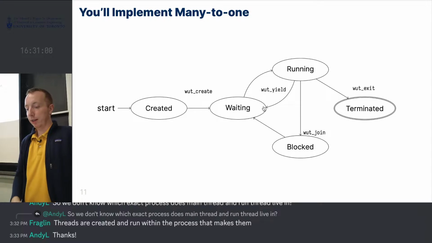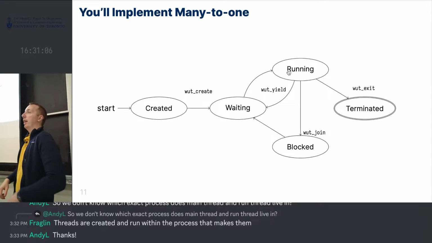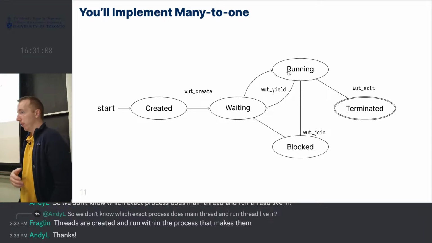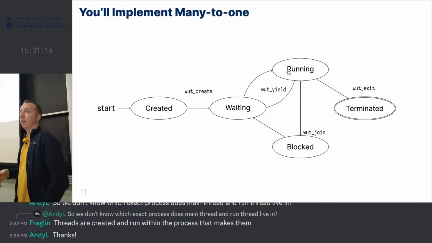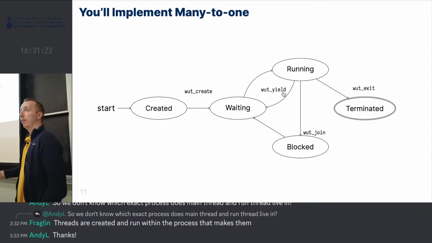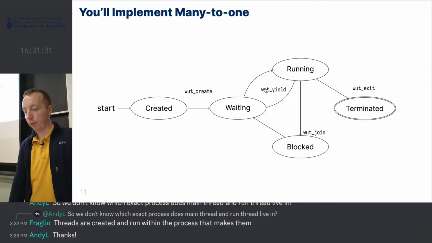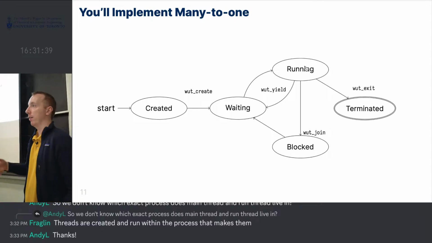So while it is in the ready state, there'll be a thread running initially. And in this lab, the context switching is going to be called cooperative threads. So any context switch between threads is going to be explicit. Whatever thread is currently running can call whatYield, and that will essentially put itself on the back of the ready queue and let the next thread in line run. So it'll just be a FIFO queue. If a thread calls whatYield, it will put itself in the ready queue, and the next thread will be put in the running state and start executing.